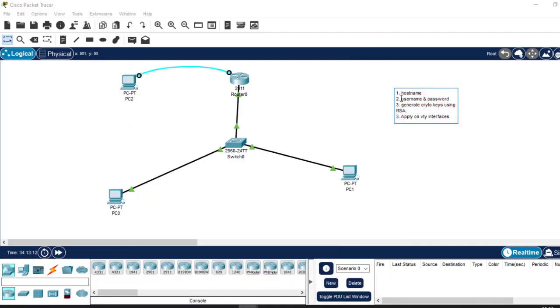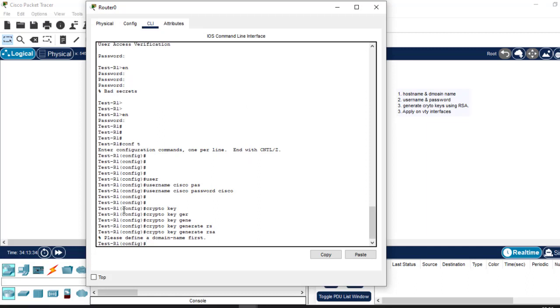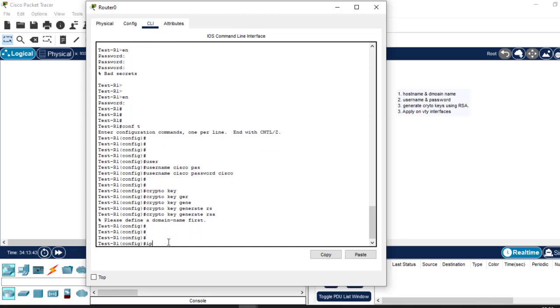The second step is to make sure that the device has a hostname and a domain name. Remember, in this router we already have a hostname, so we need to configure a domain name. How do you configure a domain name? Just say ip domain name.